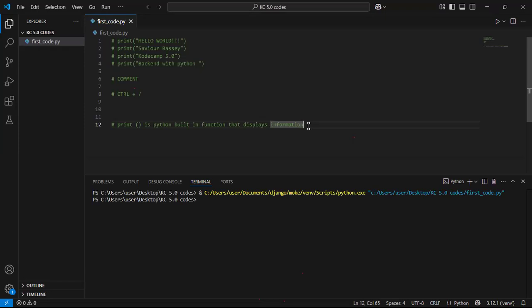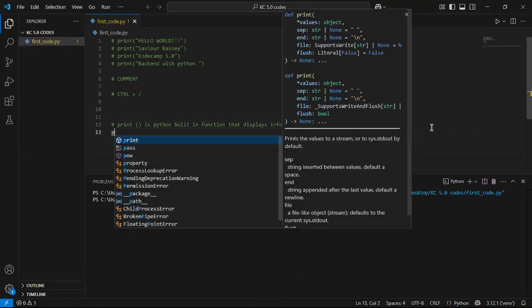It gets executed, and this function takes an entire line.